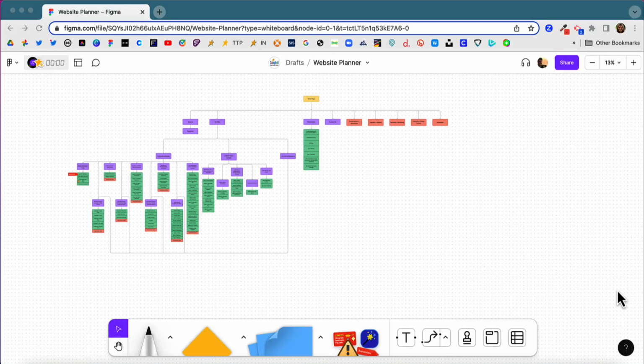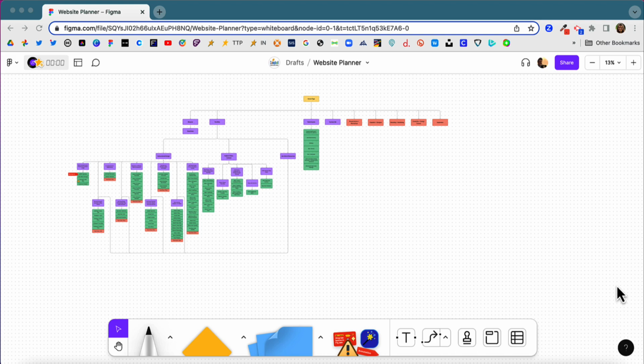Hey there, I wanted to share how I'm using Figjam to help plan out my website and portfolio that I'm building. So when I am trying to figure out what goes on what page, especially when it comes to my portfolio, I was really struggling. I had sticky notes everywhere, but the problem with sticky notes is they get lost, or if you need to work on it and you're not where your sticky notes are, it doesn't really help you out.